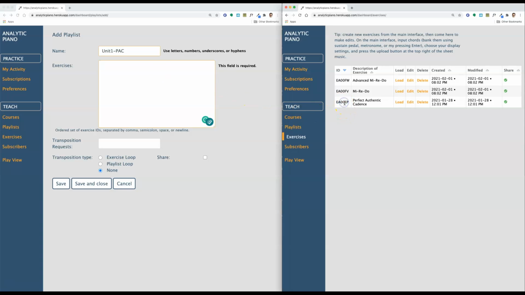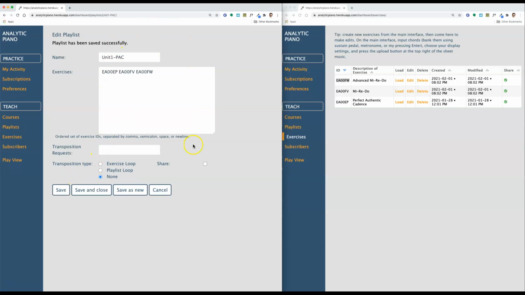And what I need to do is just copy these exercise IDs and paste them here. Then if I hit save, I have this unit now.